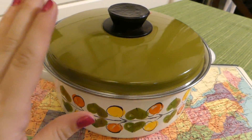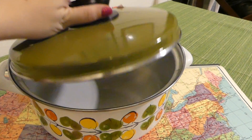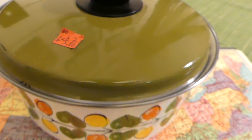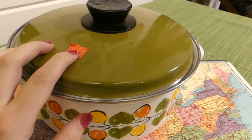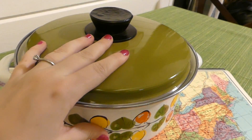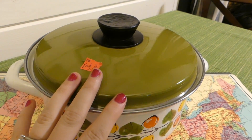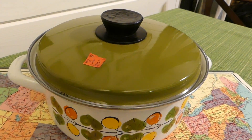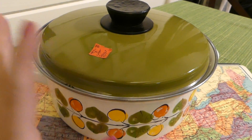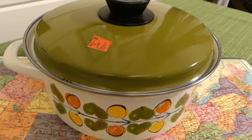This next item is a Dutch oven made by Austria E-Mail. It's an early 1970s piece in steel material and it's in really good condition. They had it labeled as a set of two for $5. When I got up to the counter I was a little confused because I didn't see another piece — I wasn't sure if that just meant the lid was the set of two. I asked her and she ended up only charging me $2 for it instead of five. I was confused by what she was saying and I guess she was confused by what I was saying. I don't feel too bad about it since I donate and shop there a lot. So I ended up getting this for $2.